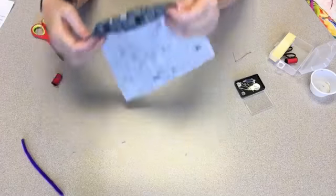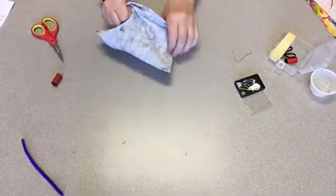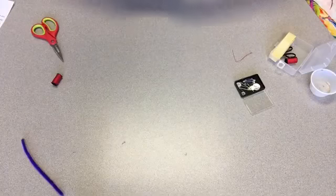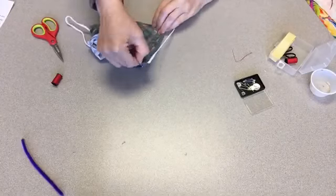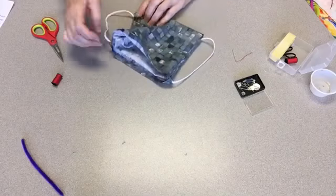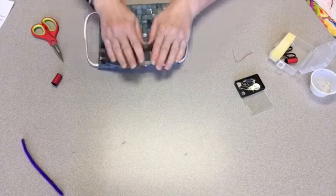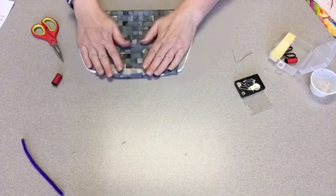So look, you're seeing the elastic now. Turn it inside out and it will kind of look a little bit like a bag. As a matter of fact, this is an easy way to make a bag. There you go. You have that seam there.